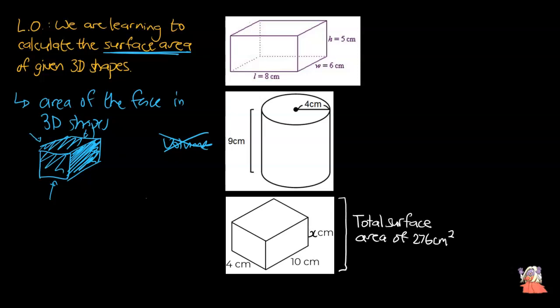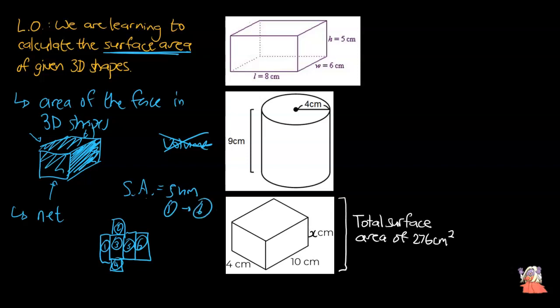This is when the net skills we learned about in the previous learning objective are going to come into play, because the bottom would be down there, there would be the two sides, there would be the smaller sides, and you'd have the top somewhere. You would then basically label each of the shapes 1, 2, 3, 4, 5, and 6. And your surface area, so we'll call it SA for surface area, would be the sum of all of those, 1 all the way through to 6. So we're finding the area of the surface. Makes sense? Given the name.